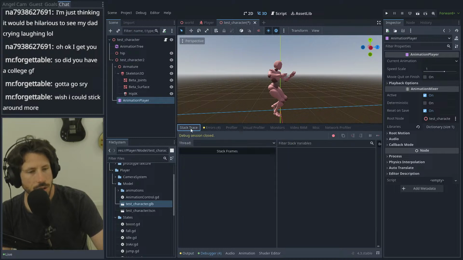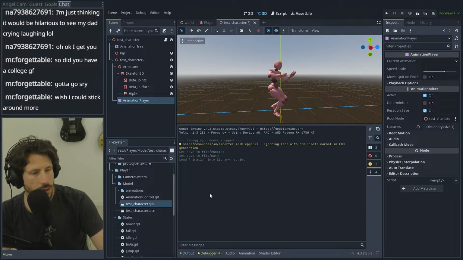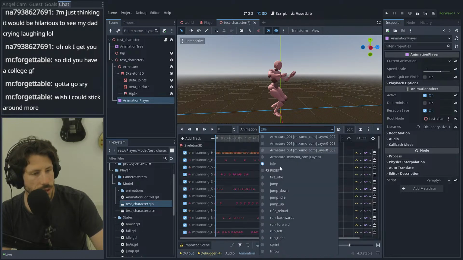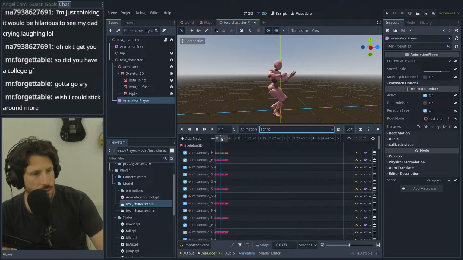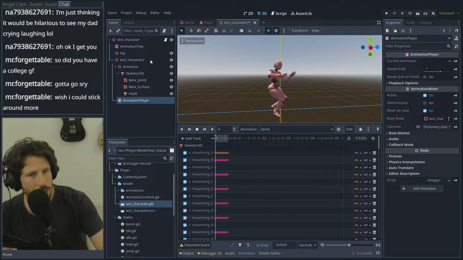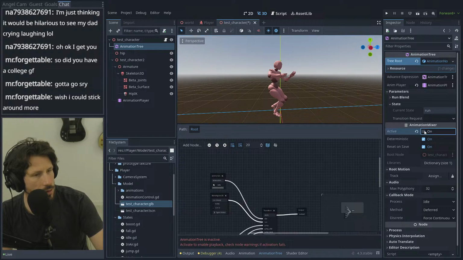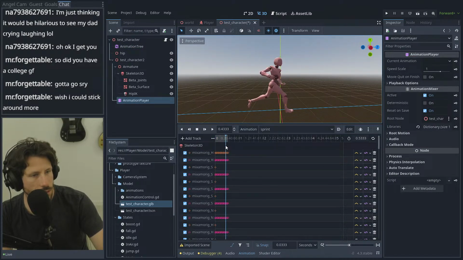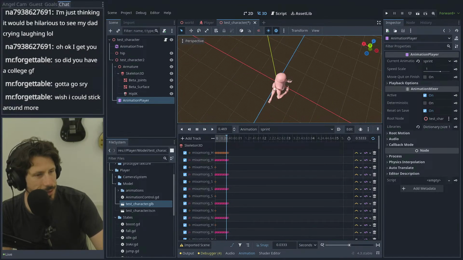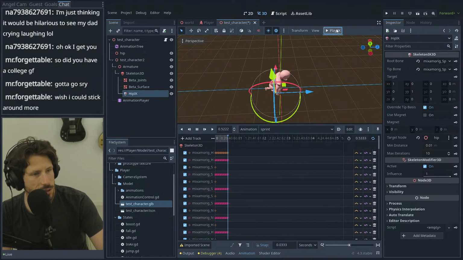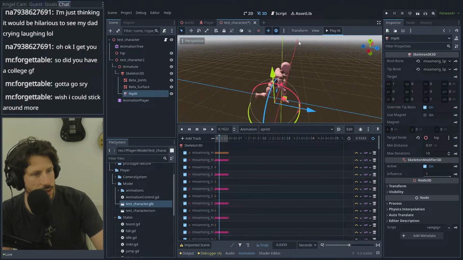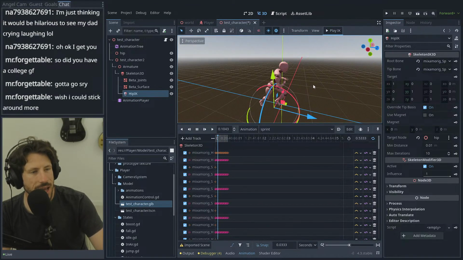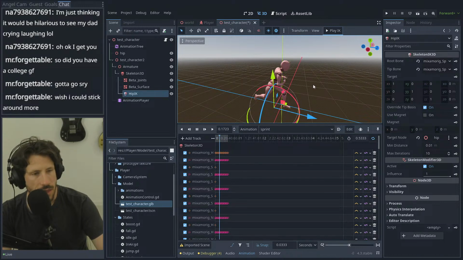Okie dokie. So that I think went through okay. If we go back to the animations, then if we go to sprint, see, it doesn't pick it up. Turn this off. Oh yeah, no, it looks okay. That looks good. Look at the head turn. Yeah, it looks crazy. Is that just because of this? Yeah, it is. So we might need to disable the IK when we're in this state, I think.